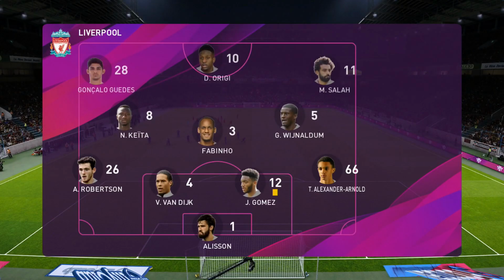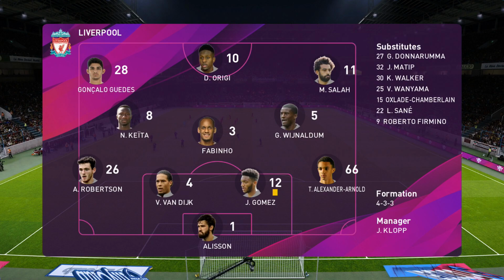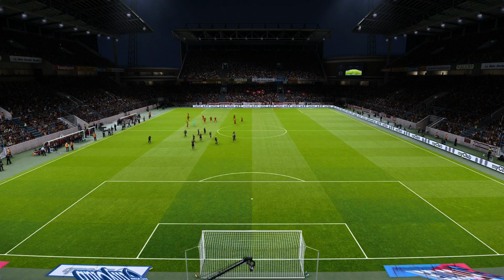So here's the full lineups then for Liverpool. Alisson back in goal as Donnarumma drops to the bench. Van Dijk starts alongside Gomez as the two centre-halves. In midfield it's Keita, Fabinho and Wijnaldum. And up front it's Guedes, Salah and Origi.